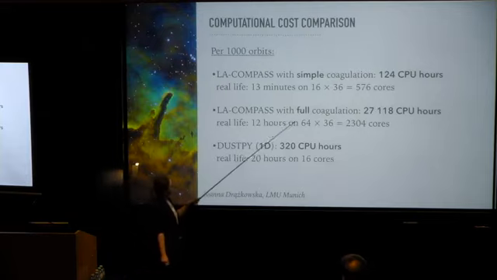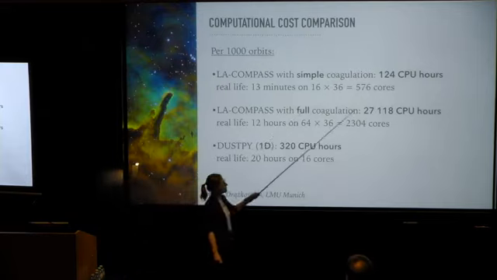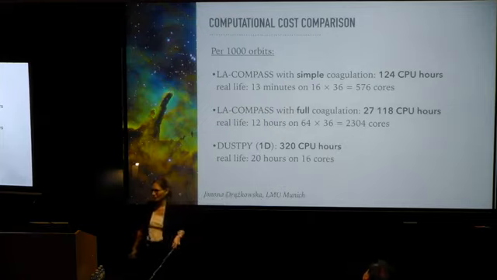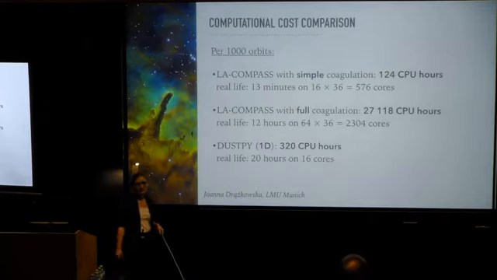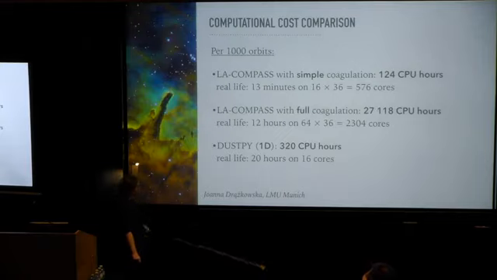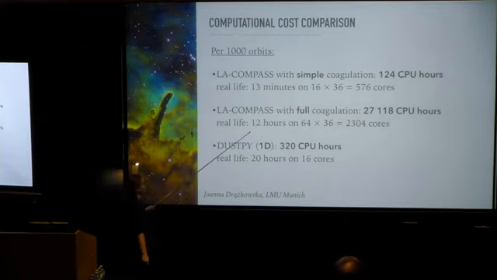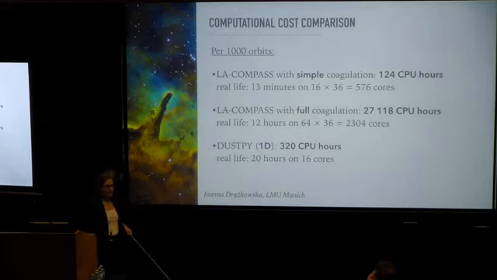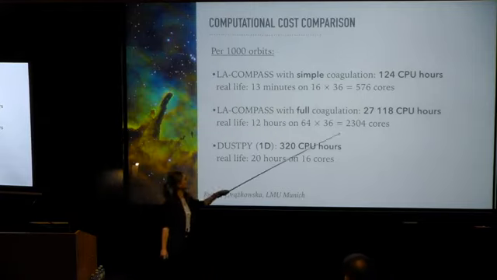Full coagulation is about 214 times more expensive. And I think this makes sense because you include 150 dust fluids instead of one dust fluid. And on top of that, you have this extra step of solving the Smoluchowski equation, right? So then for a moderate sized simulation, you need to wait something like 12 hours for 1,000 orbits of the planet, I forgot to say, sorry. So this is still not bad if you can actually get all these cores.